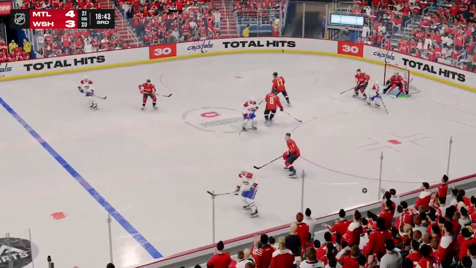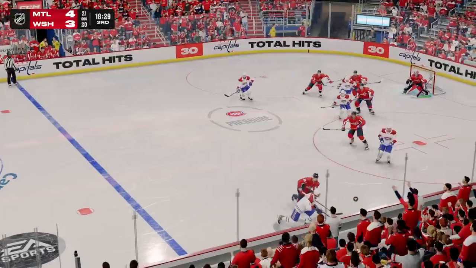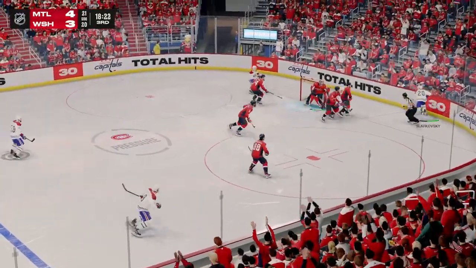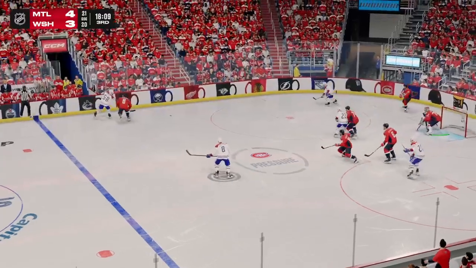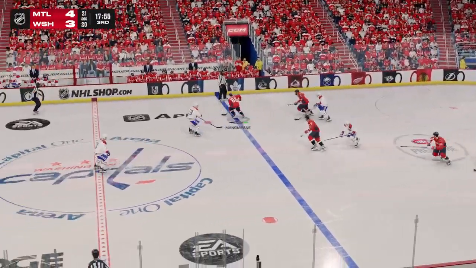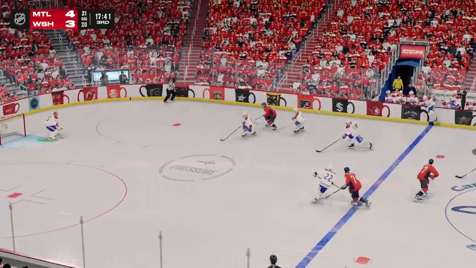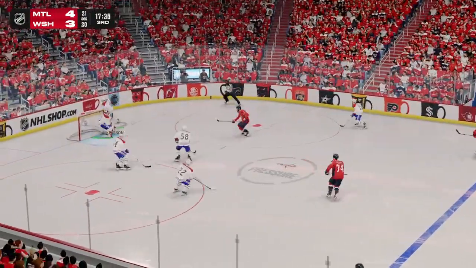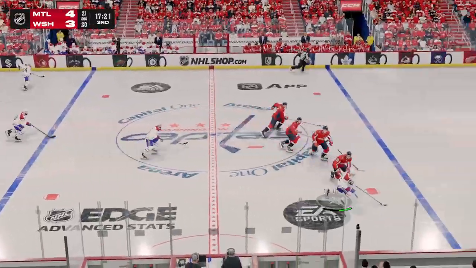Picked up along the wall by Suzuki. Headman pass. Matheson's going to play it against the half wall. And he's pulled over to the ice and loses the puck. And now he moves it quickly to Matheson. Takes a knock, but he's still got the puck. Can't hang on after that hit. Montreal's got control of it now from their own end. Slides it up to Caulfield.